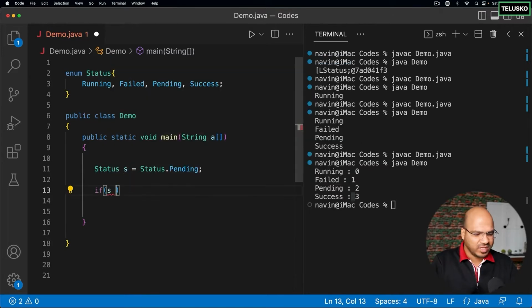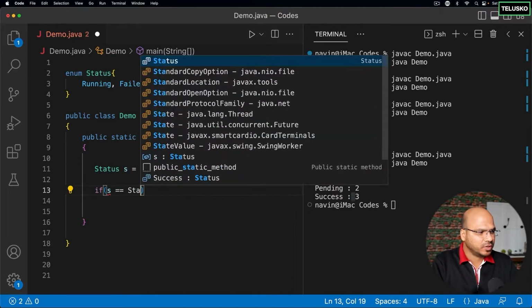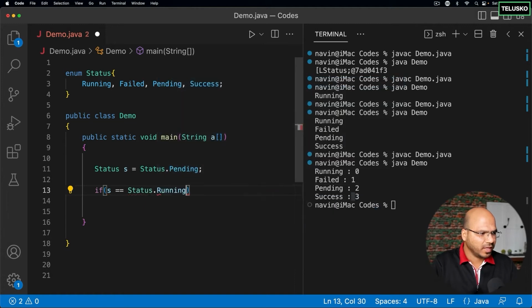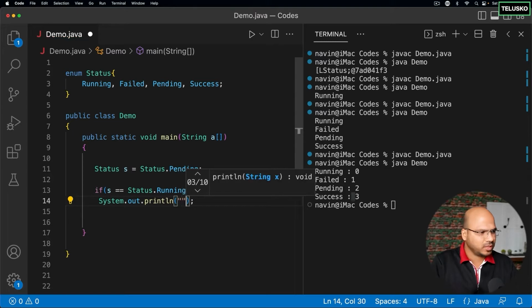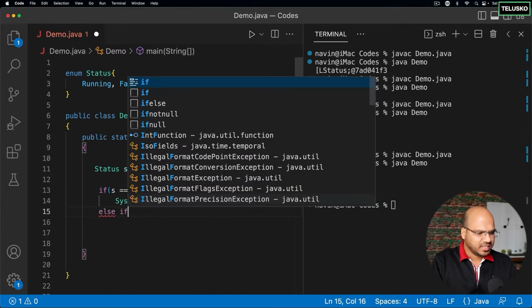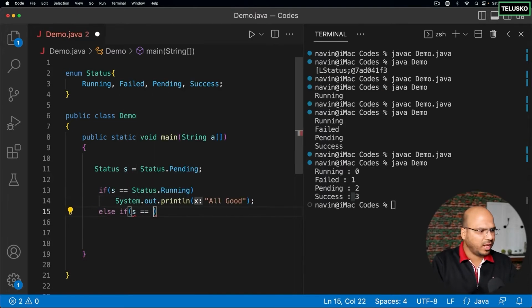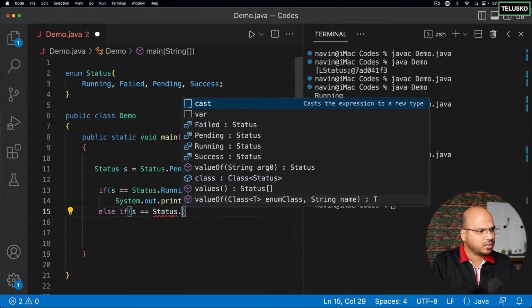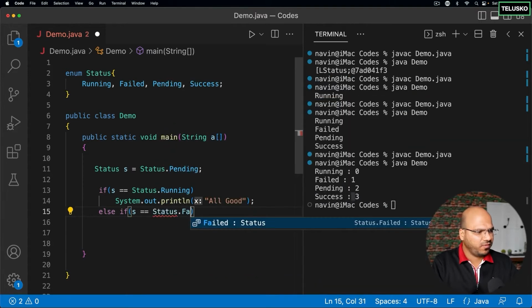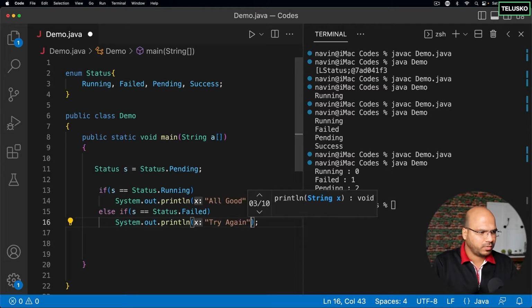So you can say if s is equal to Status.RUNNING, I will come back here and print all good. And I can say else if, I want to check for the second one. I will say if it is matching with FAILED, I can print try again.